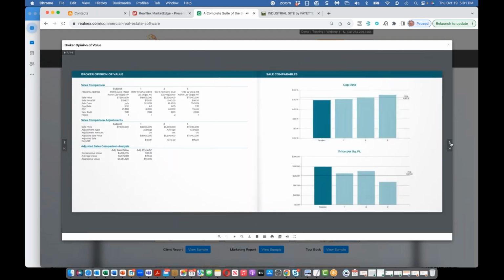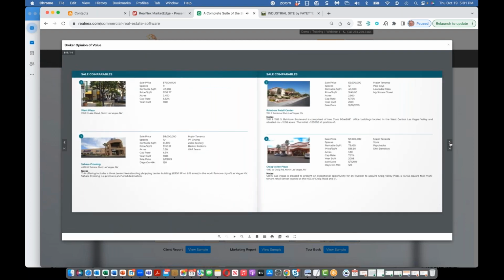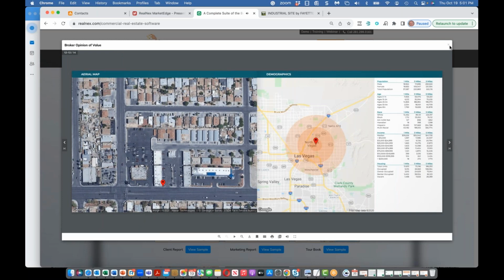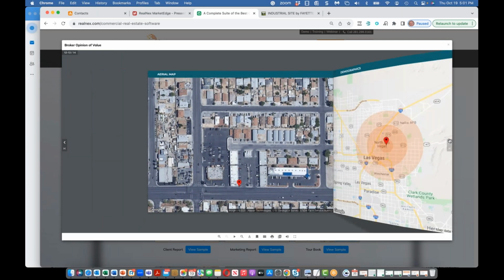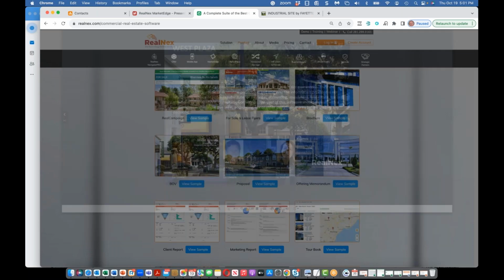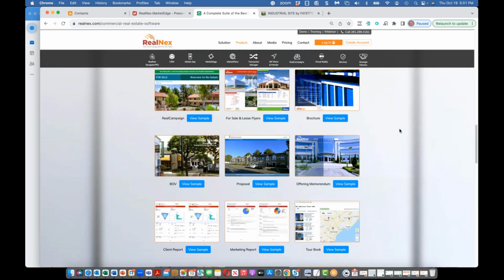You show your comps and indicate which properties are superior or inferior, for example, and you can then create a professional presentation to give to your client. One of our agents recently used a BOV, presented it on one property. The client was so impressed that he wanted them to present a BOV on another, and they ended up winning a third project, a $100 million listing, because they were so impressed with the professionalism of the BOV.